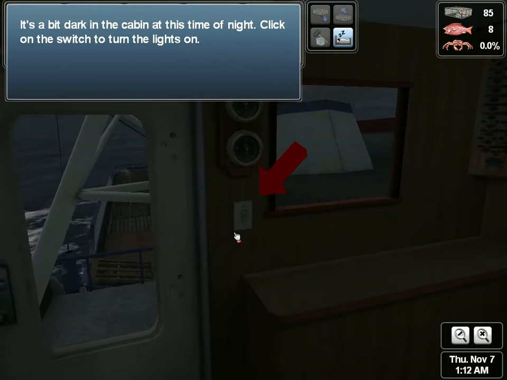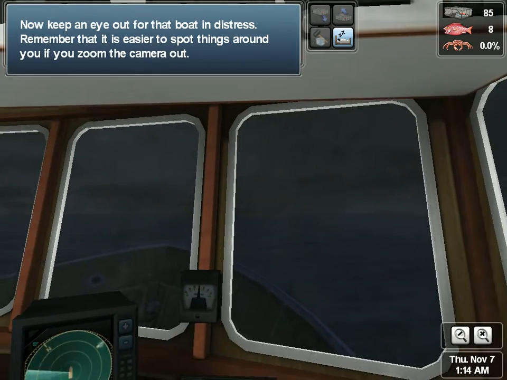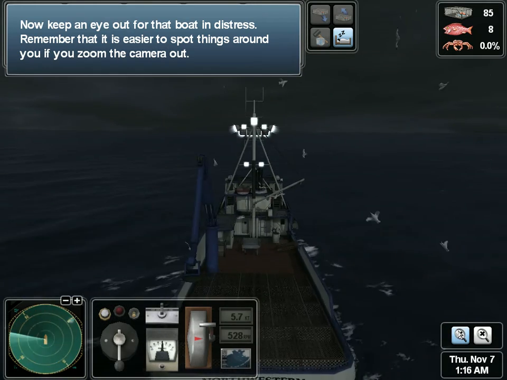It's a bit dark in the cabin at this time of night. Now keep an eye out for that boat in distress. Remember that it's easier to spot things around you if you zoom the camera out.